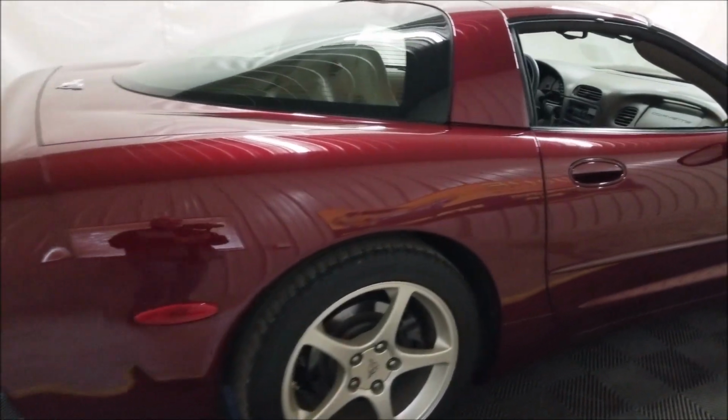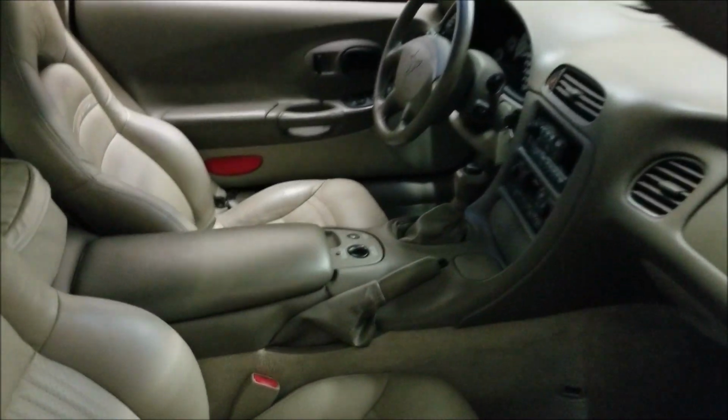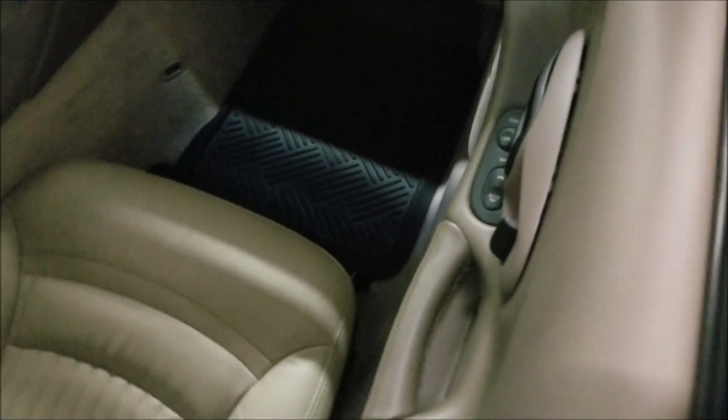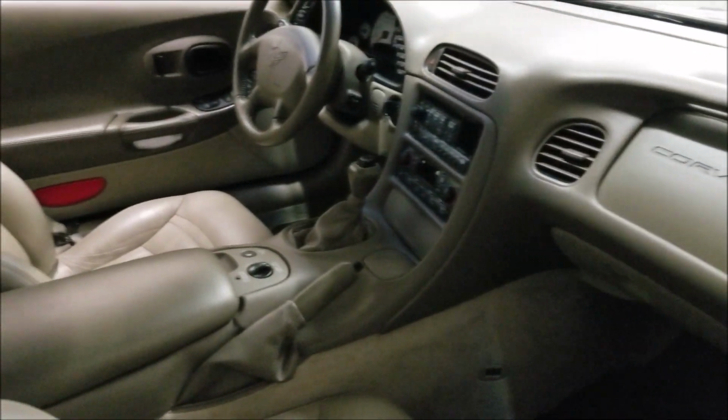Come up and show you the interior too here. So like I said, automatic transmission, selective ride control. Take a look at the seats too, where they wear if you're familiar with these Corvettes. The bolsters getting in and out, passenger seat like new. You get the rubber floor mats down over the other floor mats. So yeah, one of those cars, very well taken care of.